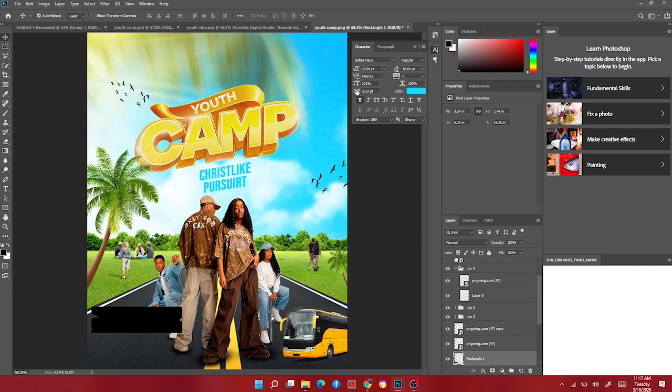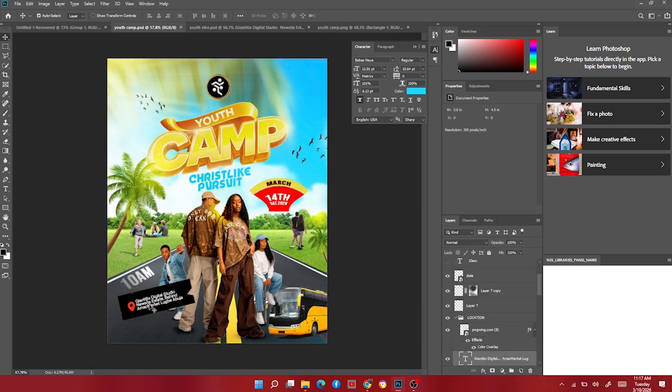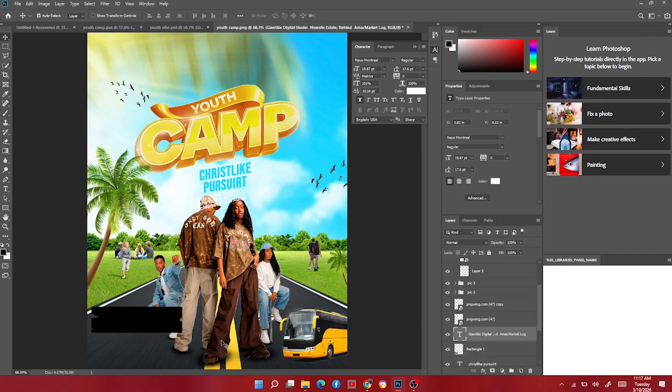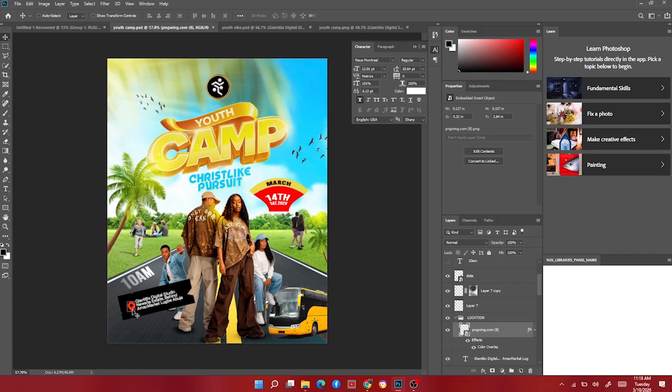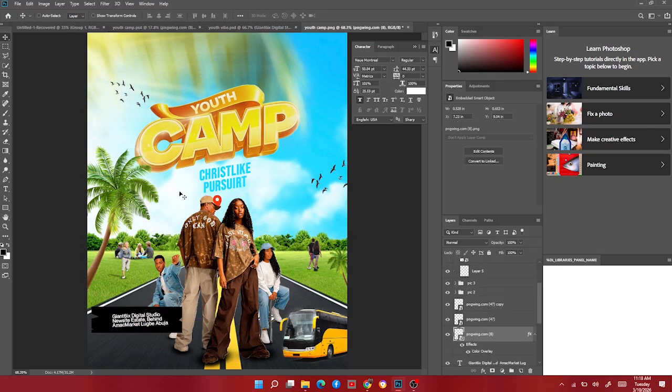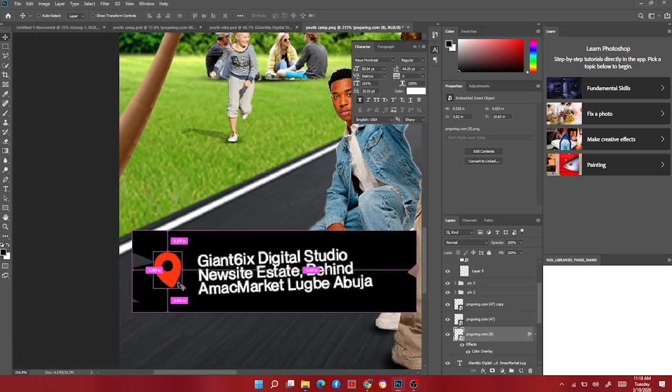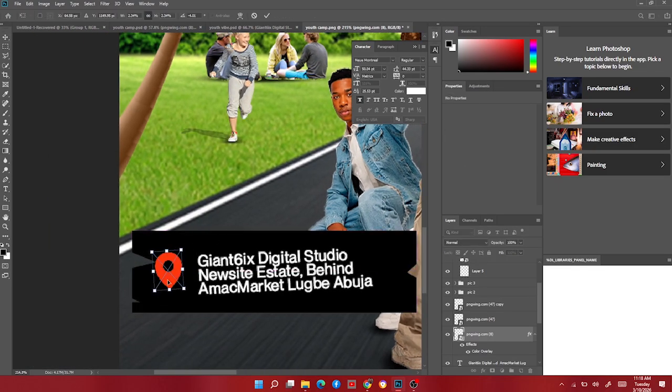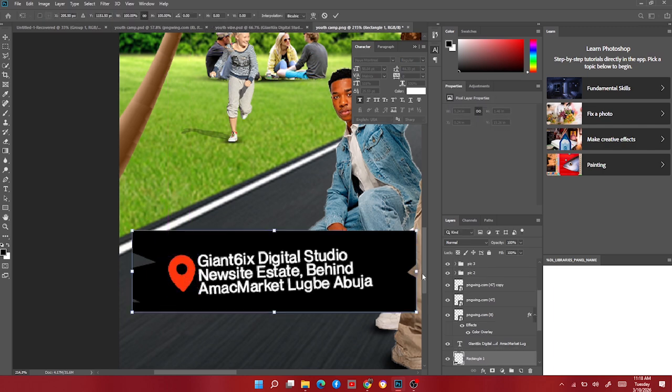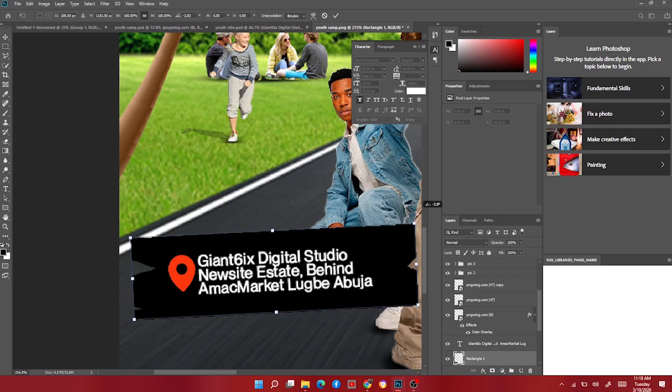If you're done with this one, then the text, but for this I'll just copy the text. Just paste it. So same applies to this icon. You paste. So you're going to play around this. Control T. Then you can adjust like this. So for the shape, Control T on the shape. Then you tweak the shape this way.